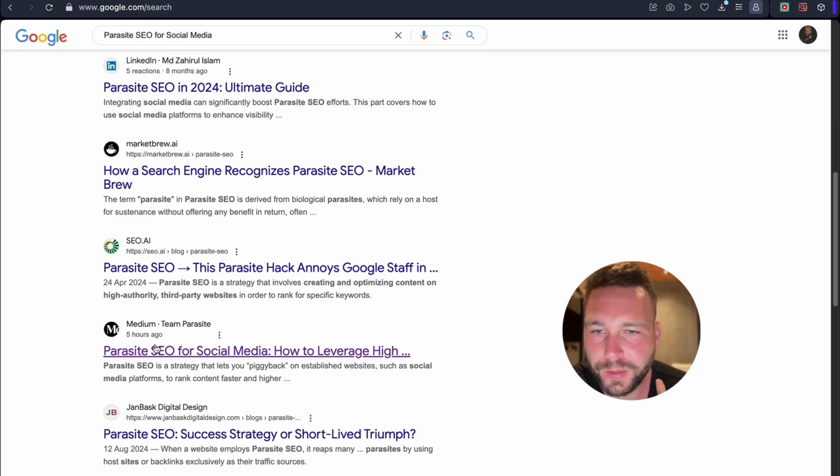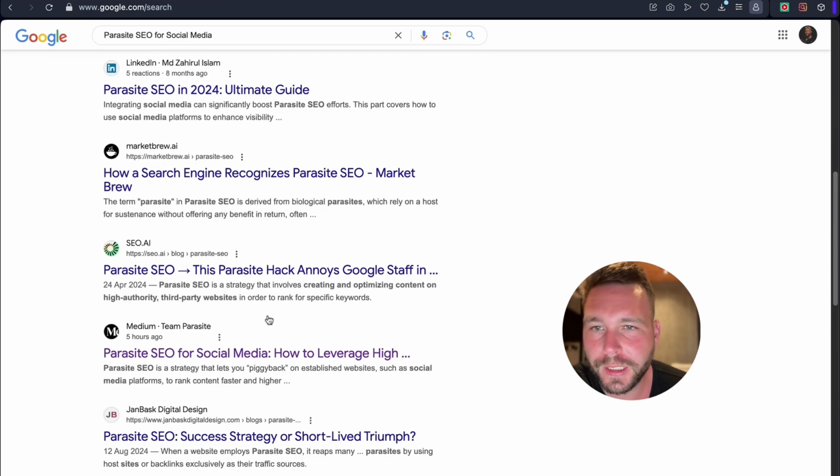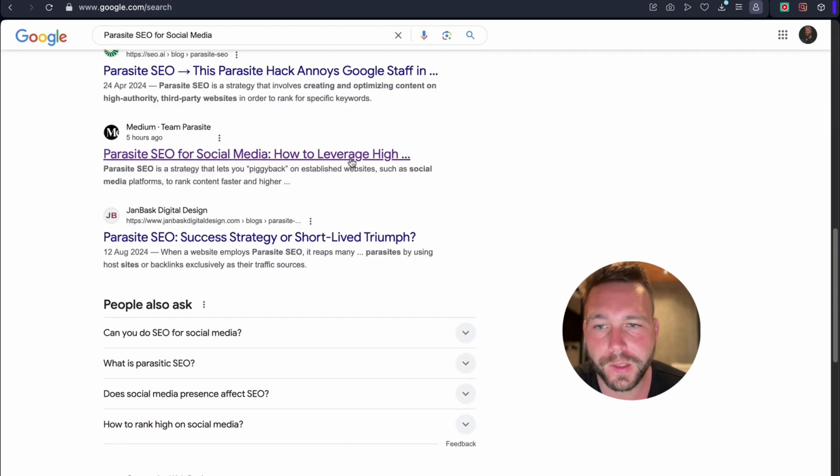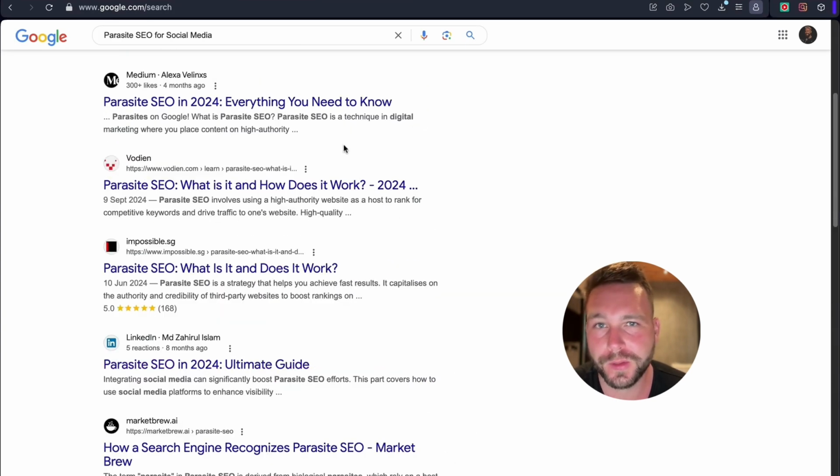But I was too busy doing other stuff to record this piece of content. So that's how quickly it takes to actually write an article and publish it and get it ranking straight away on the first page of Google. So you can literally do this in minutes. It doesn't take long. You can actually scale this process quite easily by using proxies, creating aged accounts, and keep doing it that way, and keep rewriting content and publishing it on different platforms.